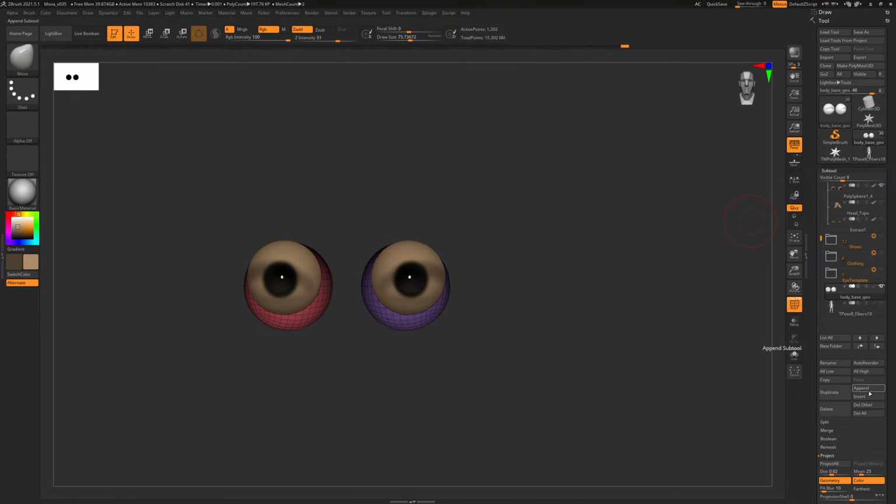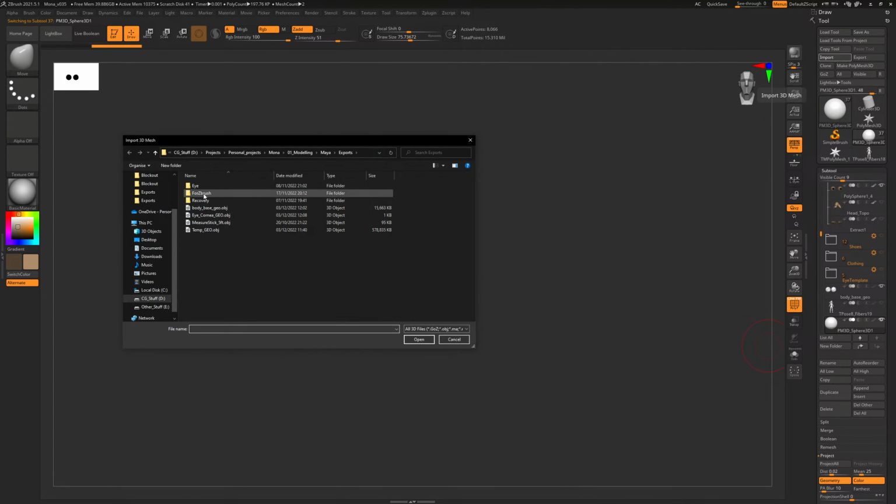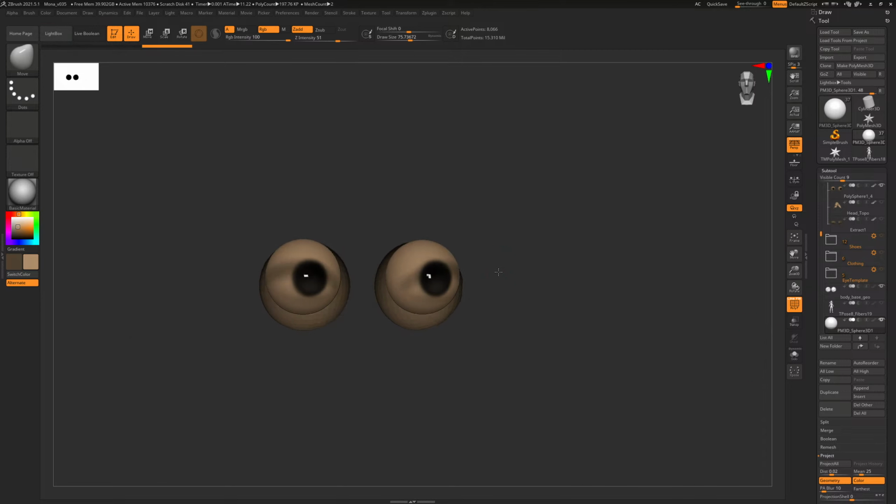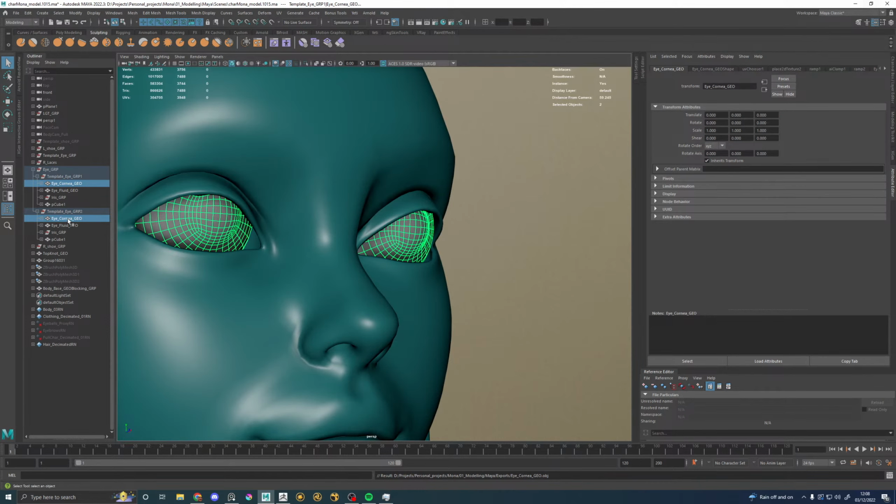Okay, let's go append. File, import. Hopefully these line up. I really actually hope they do. Okay. What's the error?